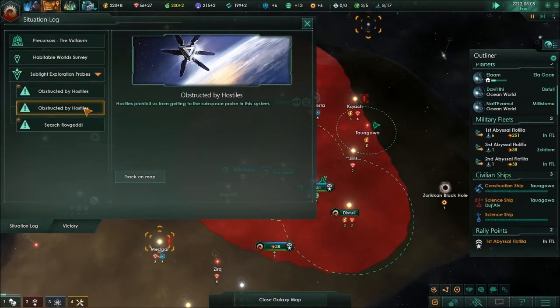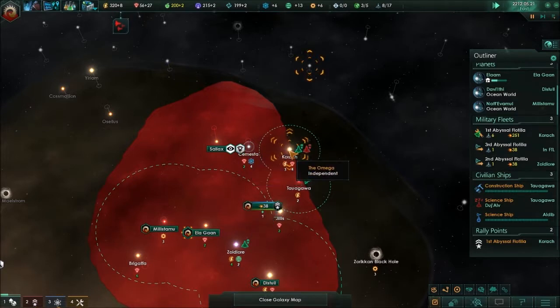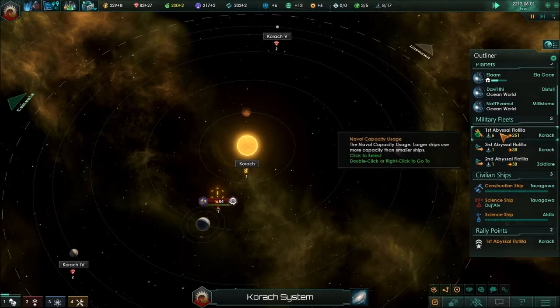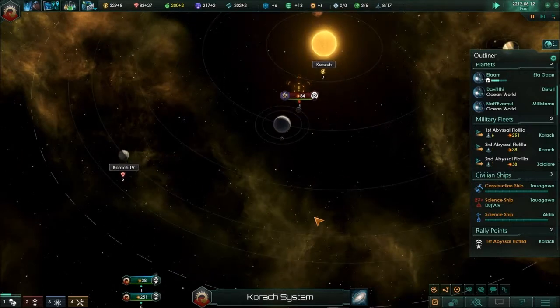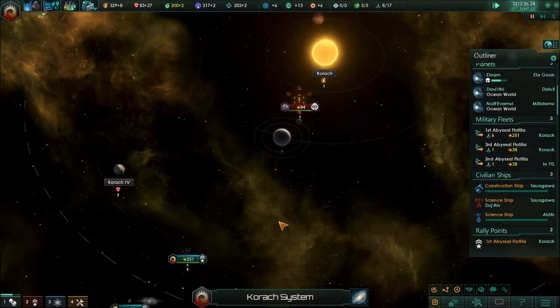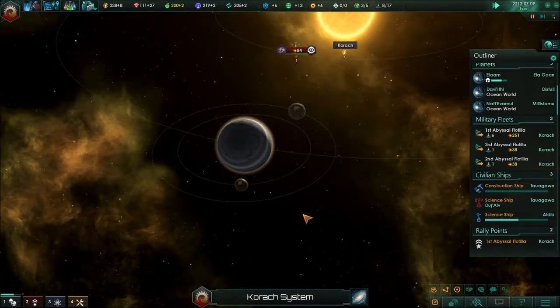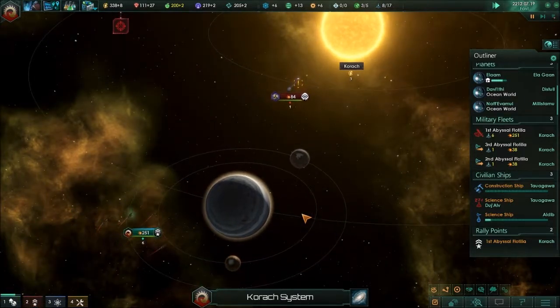Two of them are obstructed by hostiles. This will be a really quick fight. In fact, I'm really not worried about this at all. It has a combat ability of 84. I don't know who the hell made you, but man, you guys picked the wrong people to mess with. What the freak is that?